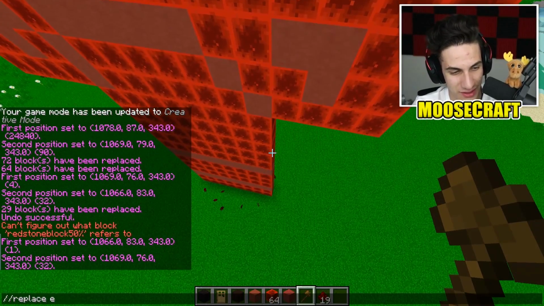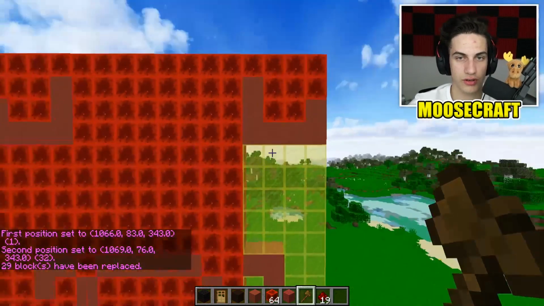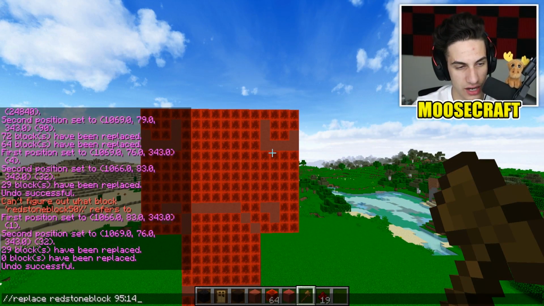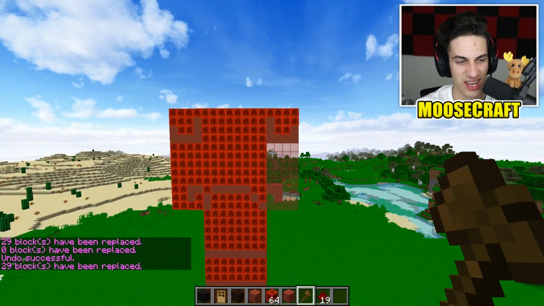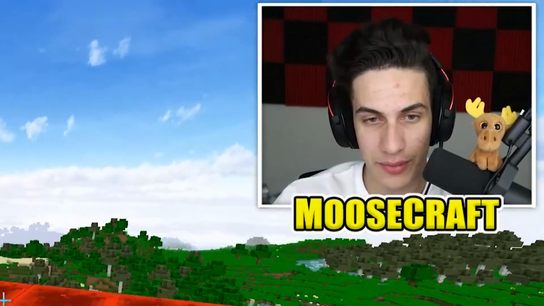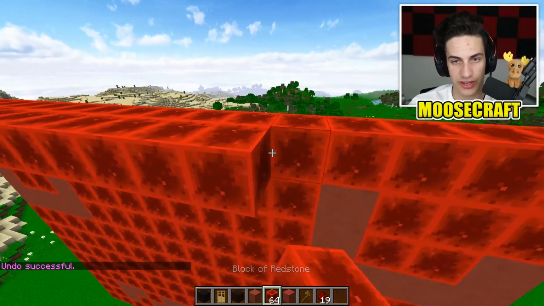Replace redstone block with 95. Oh, I messed up. 4. 14. And then we got 14. Yeah, we got 14. That's like a cat. All right, so now we got to build the actual headpiece here. And this is going to be the face.